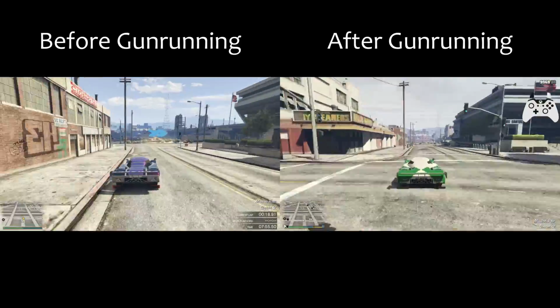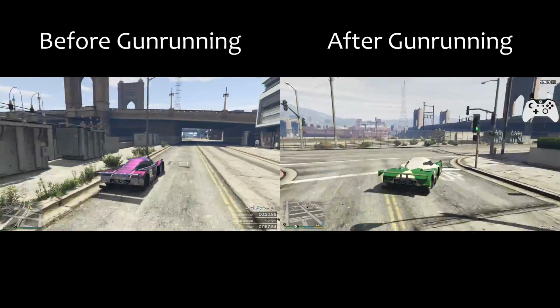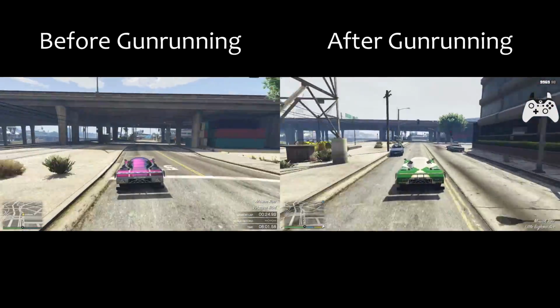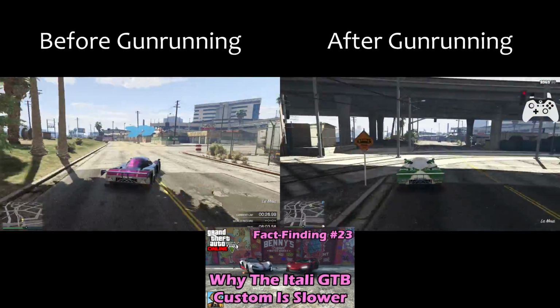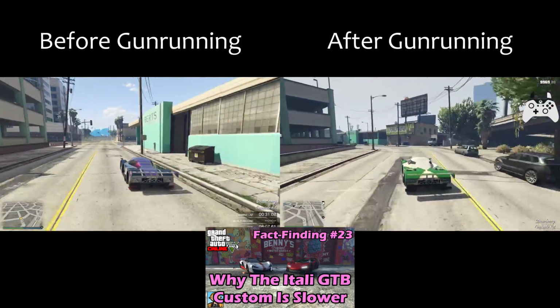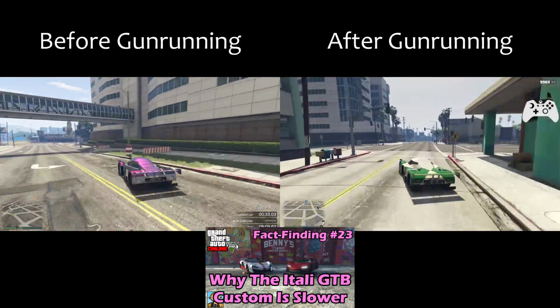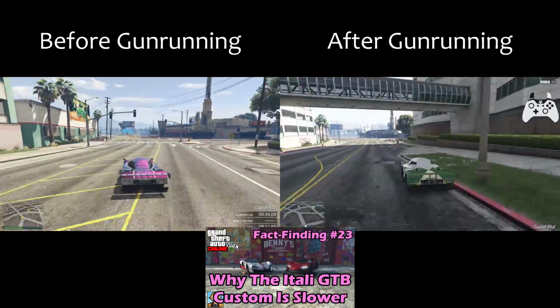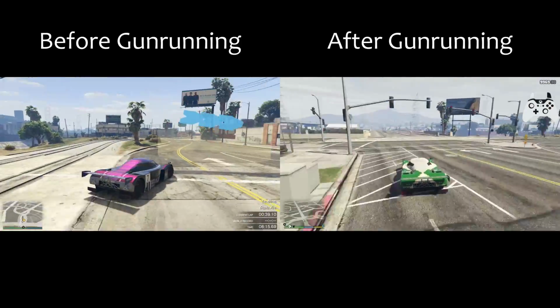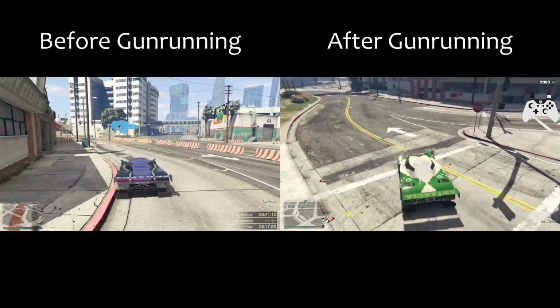If you don't have a clue what downforce is, and you don't know the differences between downforce and spoilers or anything like that, have a look at the video that I'll link in the description and in the top right hand corner of the screen. It explains everything in great detail about the difference between downforce and spoilers, which cars utilize downforce, how they utilize it, what the differences are between them, and everything is explained in that video.